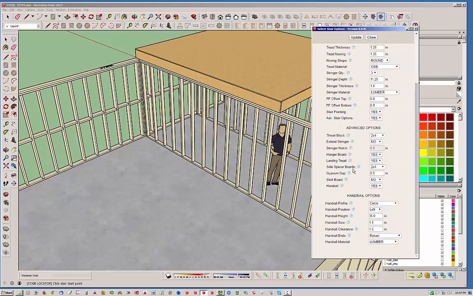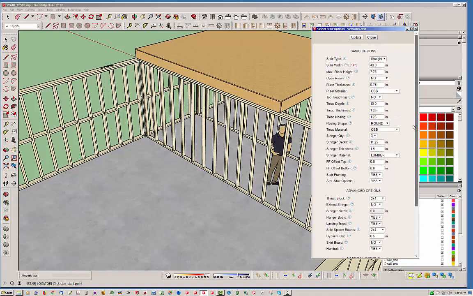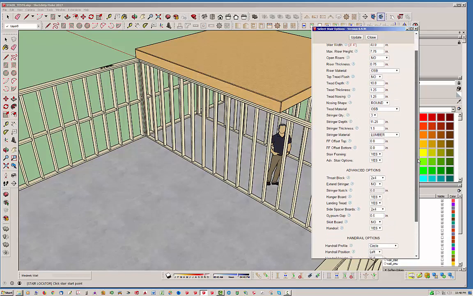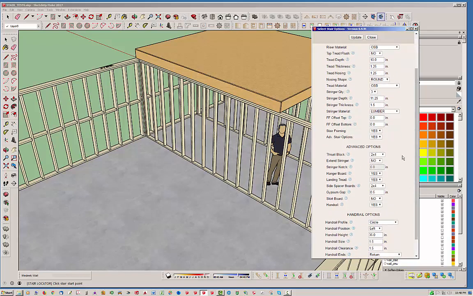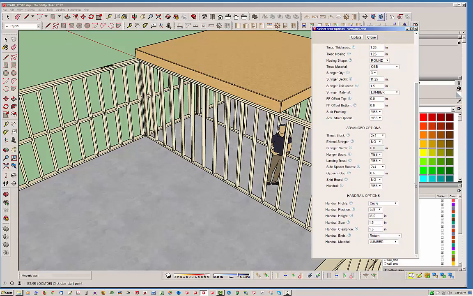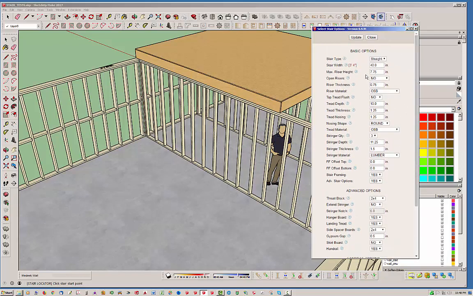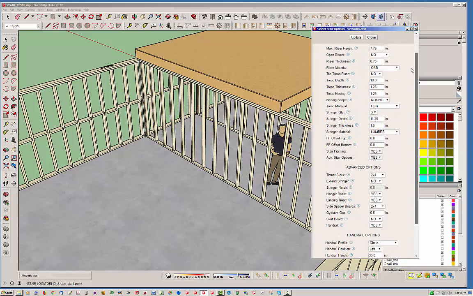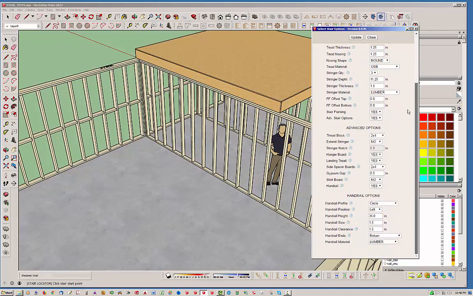Okay, so we've got a lot of parameters. I've tried to put a bubble next to each one to explain in a little more detail what that parameter is doing and what it's all about. And I probably do need to add a few pictures and that sort of thing, just to give you a little better understanding of some of these parameters, because unfortunately, as you try to include enough parameters to fully define a good stairway, it gets to be a lot of information.